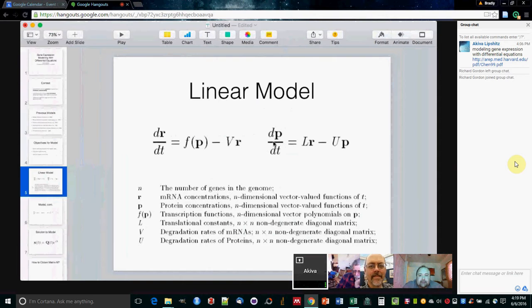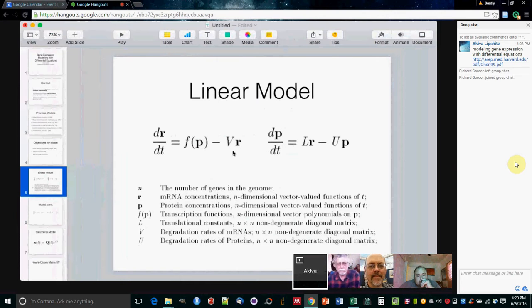Okay, because most of the paper is actually just, so here's the model, and I can explain how these two differential equations work, and then a lot of the rest of the paper just goes into how you solve these, what the solution for this differential equation looks like, and how you parameterize the various parameters for this equation, which is really what the algorithm of interest is, to parameterize your model for gene expression.